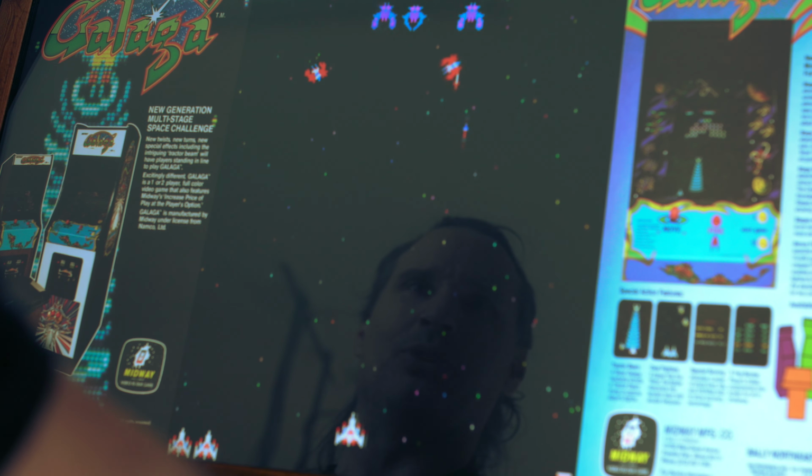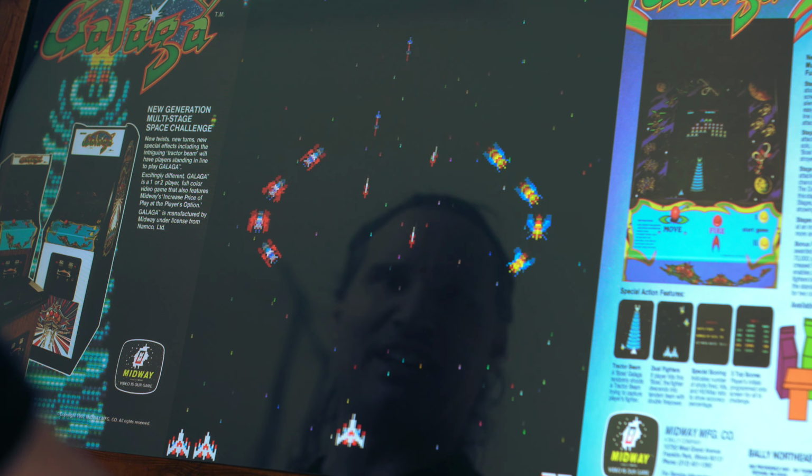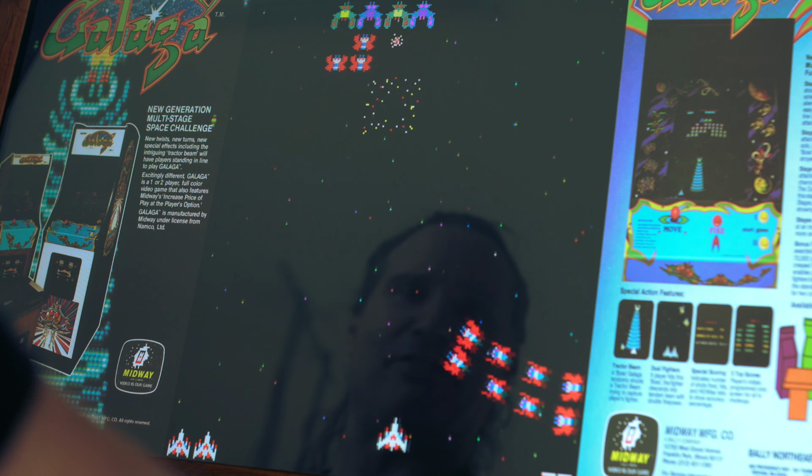Right here, look at this. Shooting aliens. Shooting aliens is exactly how you get bigger biceps, bigger back, bigger ass, bigger muscles in the legs. Shred body fat, look at this, I'm shredding up right now. Look, shooting off all the body fat.